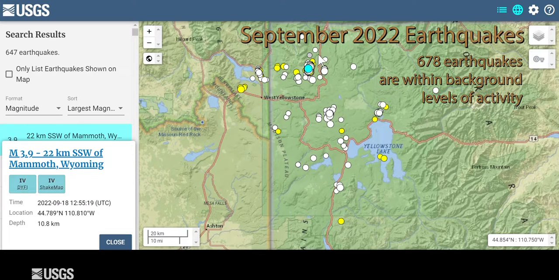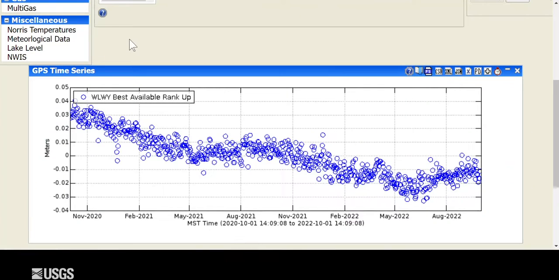There were a few other swarms in the region during the month. For example, this small one here just in the lake area, this one here north of the Old Faithful area, and then this one on the south side of Lewis Lake. All those swarms had about a dozen events or so each. So, a slightly elevated month for seismicity, but nothing unprecedented, mostly due to this swarm of earthquakes occurring near Grizzly Lake. In terms of ground deformation, we're seeing the seasonal trend that we expected to see that has just taken place in the month of September.